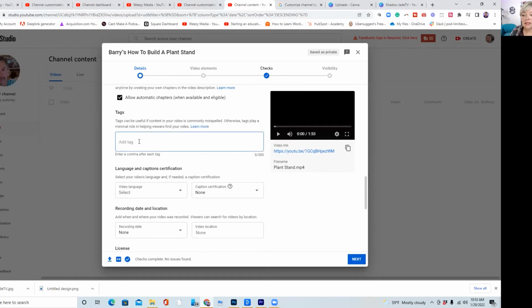And then tags. Anything that you want to add to this. So we filled in our keywords earlier. Now we want to put tags on this. So we want to put wood furniture. Again, just use your comma and that will give you your keyword.